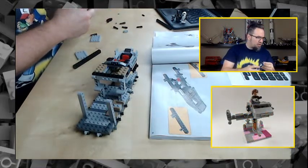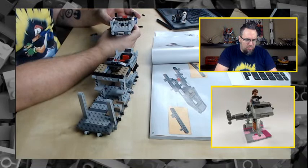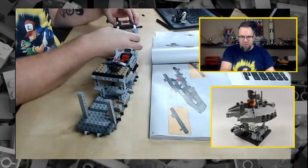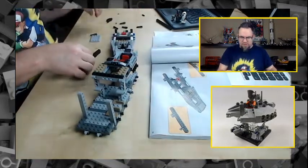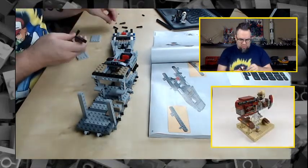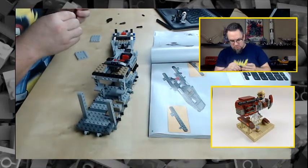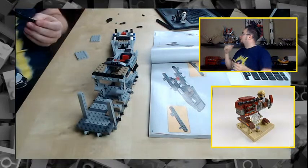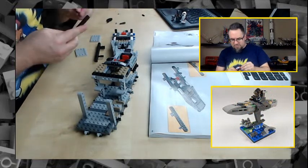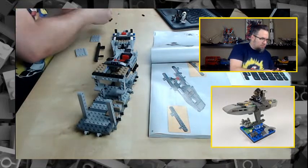There's a Sesame Street set coming out. Oh, Mos Eisley Cantina set. I don't know if I saw that. I don't know if I want that one. Is that coming out near the end of November? I guess if there's a bunch of cool minifigs in it, because I don't need more tan. And I don't know that I want another Star Wars set that I'm going to put together and just leave. But, I don't know. I need some more top-of-the-shelf space. Because that seems like one that you'd want to leave together, because it's a collector's version or whatever.